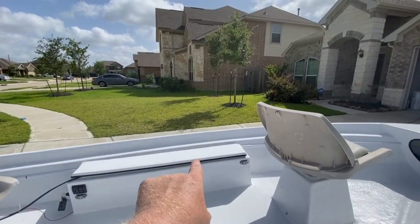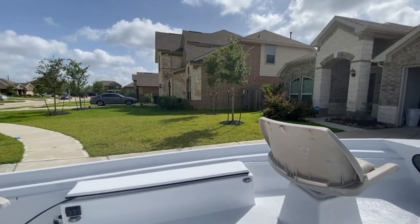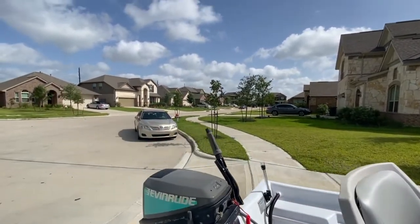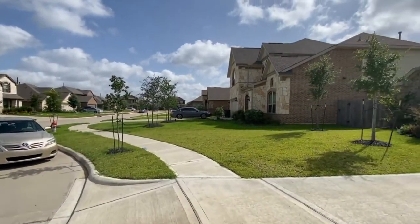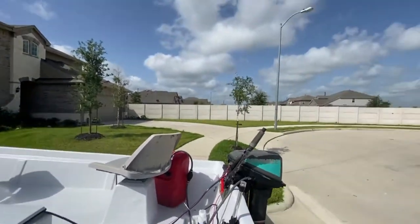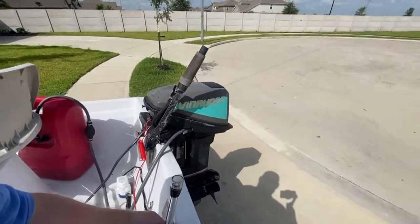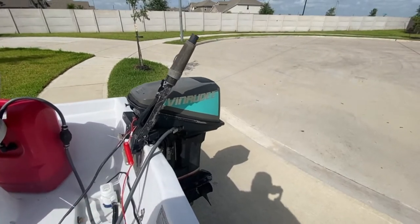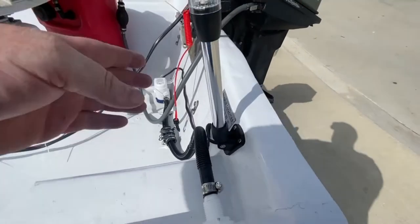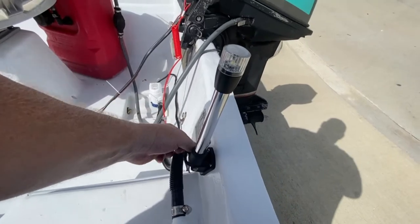It's in this box here. There's one strand of wire running to the front to the bow light. One set of wires coming to the back running the bilge. And the anchor light right there. See the anchor light. Anchor light made to just fold down if needed. Or up, however. A little simple.